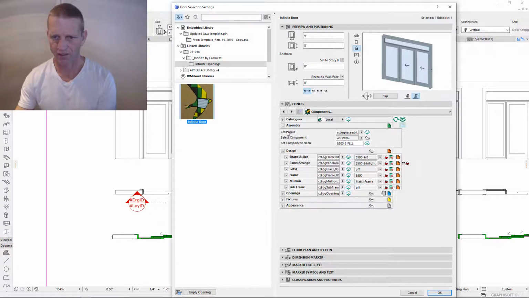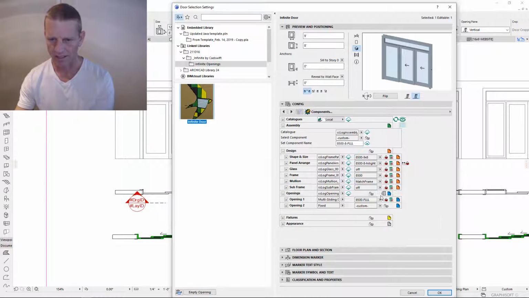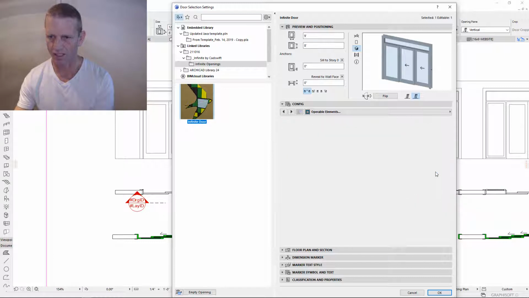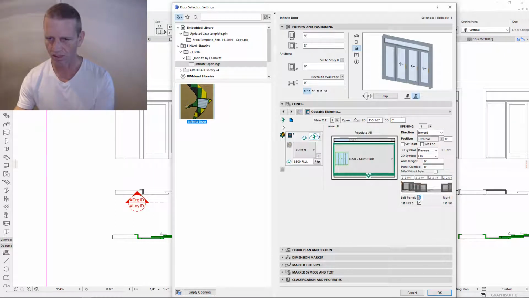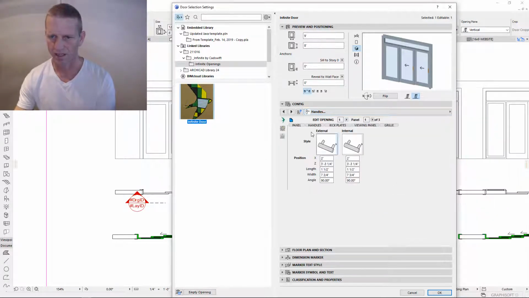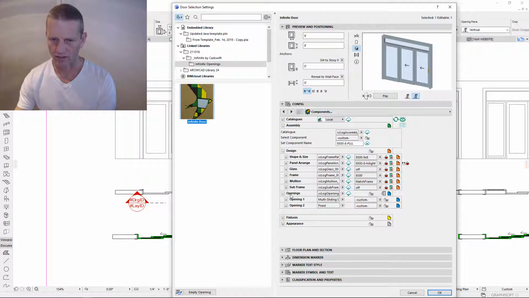So the next thing we need to do is we need to go to our door panel. So we need to go into our openings. We actually go to the opening element. We want all these elements to be equal, so we'll uncheck that for a second. That'll set them to equal. We'll then set our panels down to 3 panels. We can then check this box once again and then go into our panel settings, or we can go specifically to handles. And we want panel 2 to be off. Okay, so that's our opening 1.